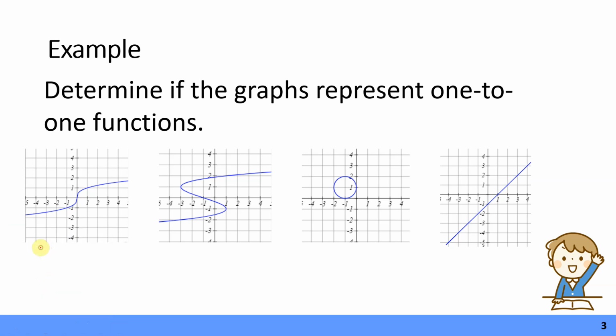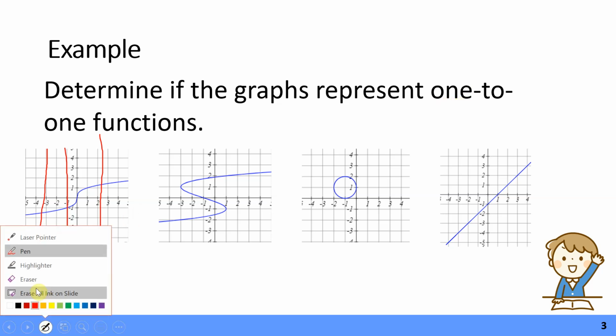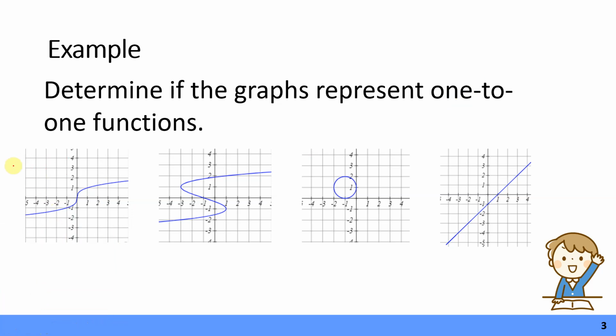Like I said, the first thing we're going to do is create lines to see if it's a function, first of all. If I draw a bunch of lines, this one passes the vertical line test, so that means it is a function. But the question is, is it one-to-one? In order to see if it's one-to-one, I'm going to have to create horizontal lines now. If I create a horizontal line, you're going to see that any line that I draw is only going to intersect the graph once. So this one is one-to-one. Now we have to apply 2 tests, the vertical line test and then the horizontal line test.